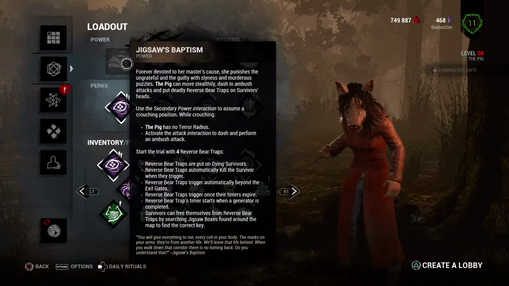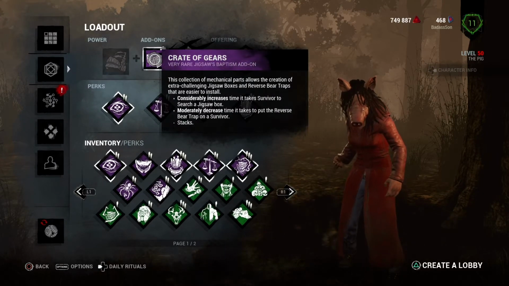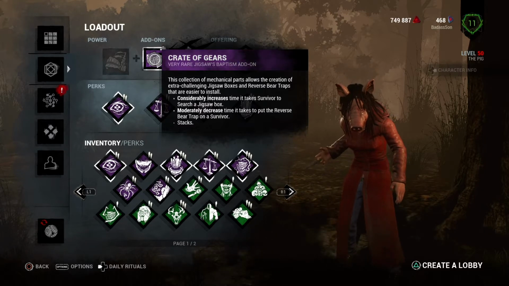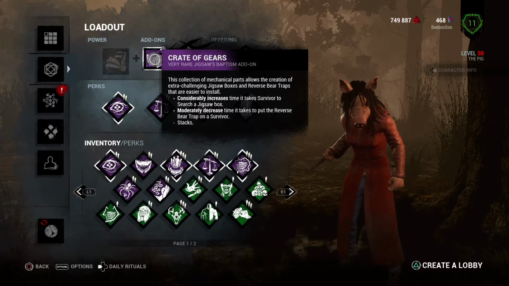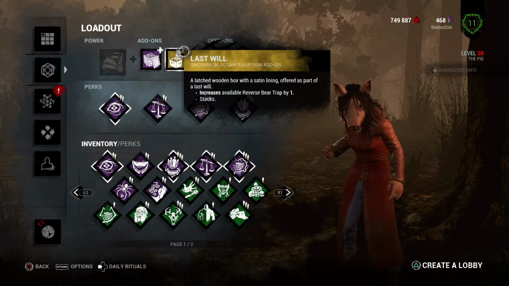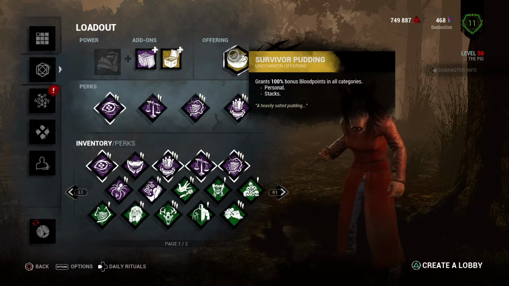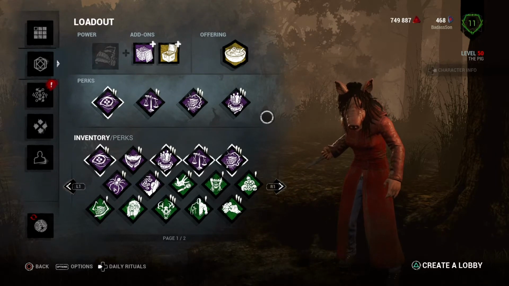And the add-ons I'll be bringing are Crate of Gears, which considerably increases the time for a survivor to search a box, and moderately decreases the time to put a reverse bear trap on a survivor. And Last Will, which gives me one extra bear trap. And my offerings will just be a point multiplier. So without further ado, let's just jump into it.